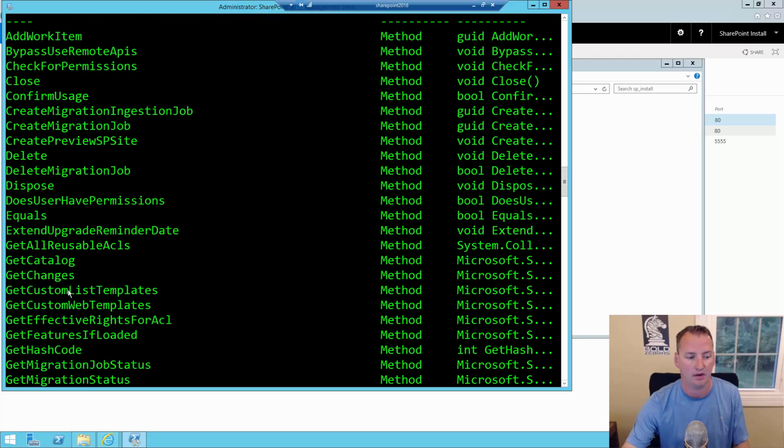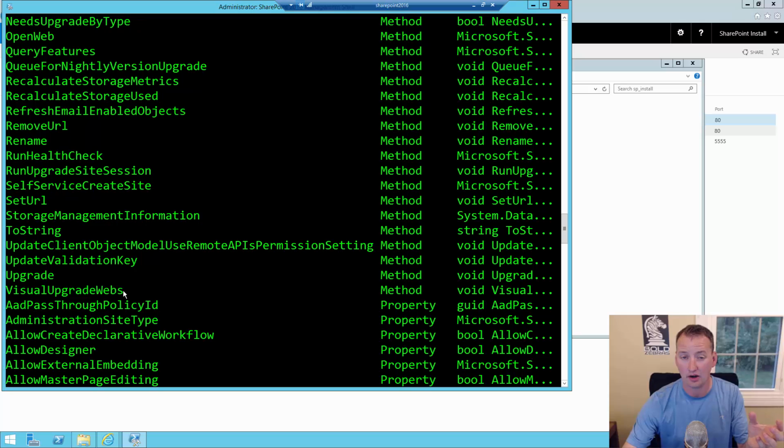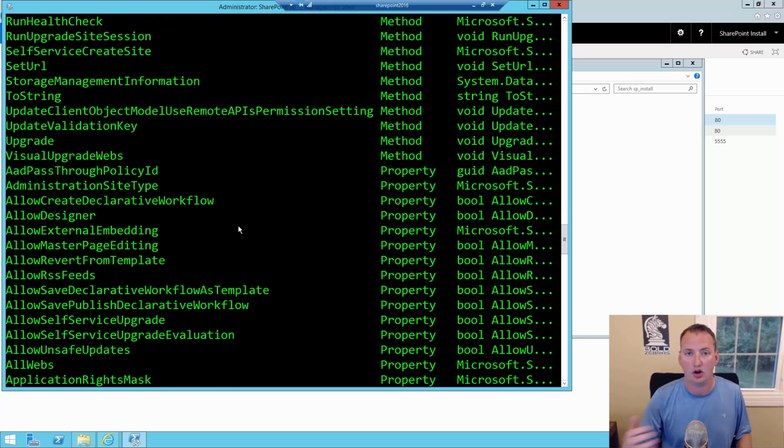Methods, you can delete it, right? You can dispose it. You can get URLs. So methods are all the actions that you can take on it. If you think of a site collection as a car, so car.start, car.stop, car.changeTires, car.paint, all the different things you might do to a car. And then you have the properties. Car.numberOfTires is 4. Car.numberOfDoors is 2, right? You have those different properties, those physical attributes. Car's color is red. I really described a pretty cool car there.